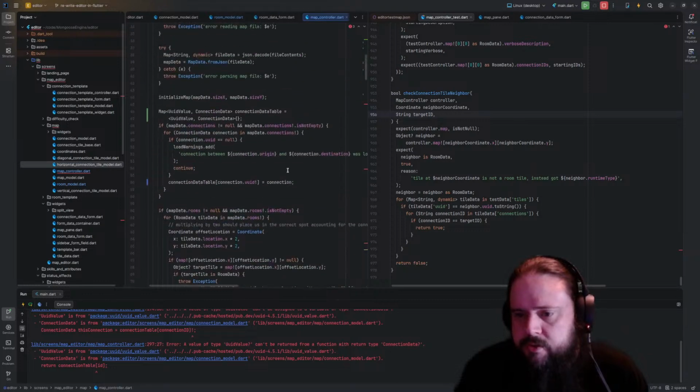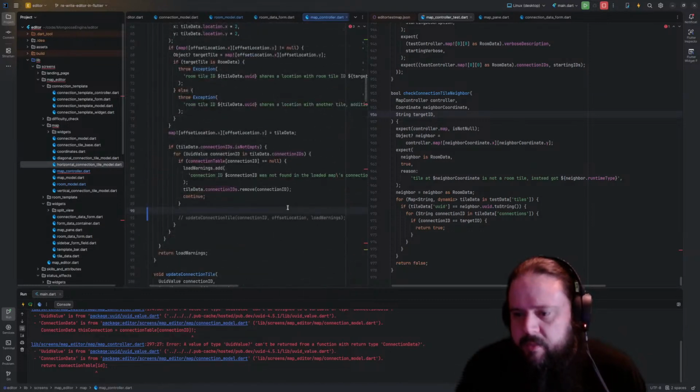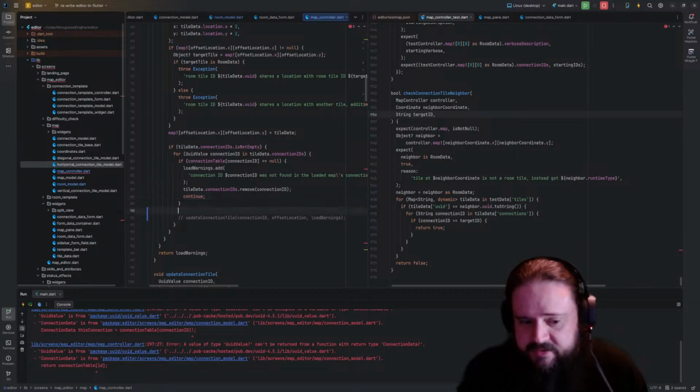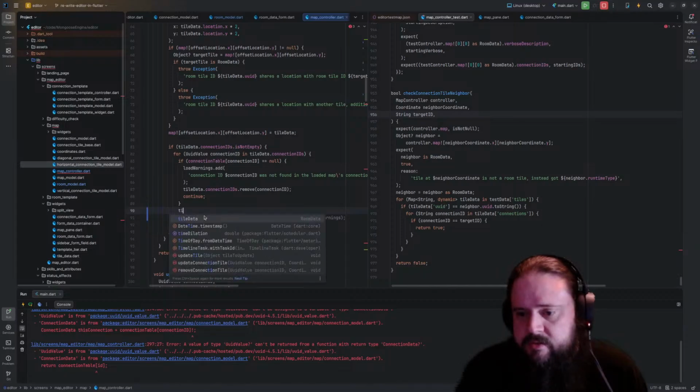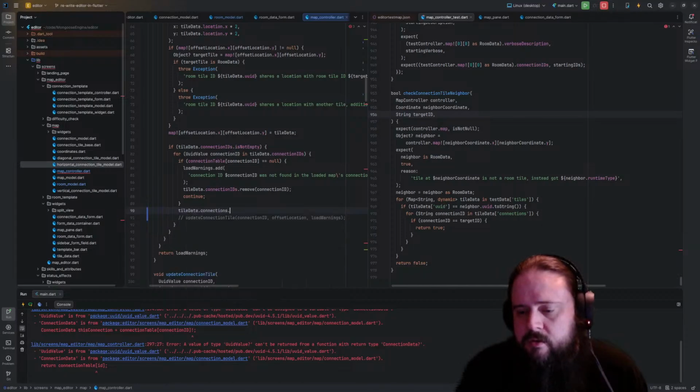So we make sure that we have you loaded from the file, and then instead of doing this update business here, what we can do is just say add connection data table, connection ID.